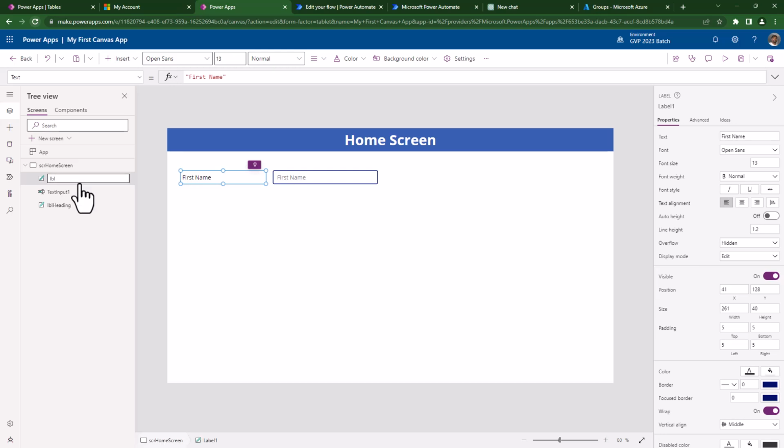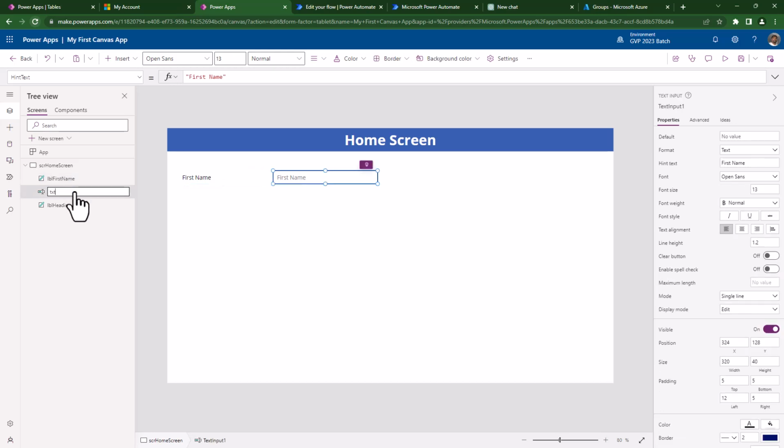Again, camel case naming convention. I'm very particular when I do the code review or the app review. I always look at the naming convention of how you are creating. Okay, first name, and here for the text box, txt followed by first name. Again, for the label LBL first name, for the text box txt first name.